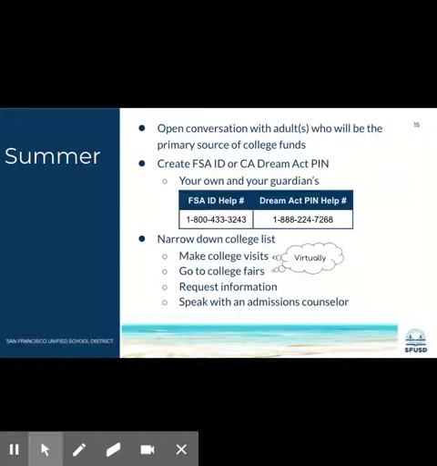Also, finalize your college list. It should include reach schools, so your dream colleges, which may be tough to get into; target schools, schools that you are most likely to get into; and safety schools, colleges that you know you're a shoo-in for. Attend virtual college fairs, visit websites, research their social media accounts, watch videos, and attend workshops.